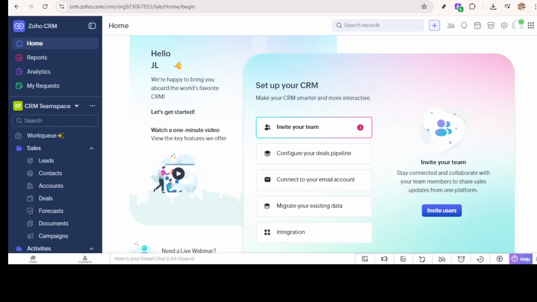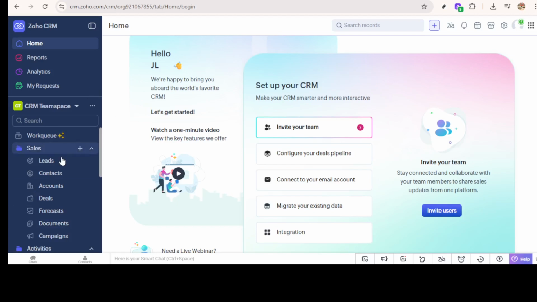In today's video, I'm going to teach you how to set up Zoho CRM for sales teams. Start by heading to the Zoho CRM homepage. This is your command center where you'll see high-level widgets, recent records, and quick links. Make sure you're signed into the correct workspace and that you can see the top navigation bar. That's how we'll move through the core sales modules.